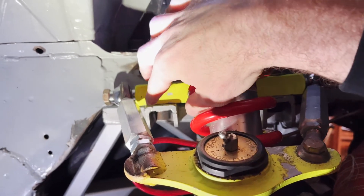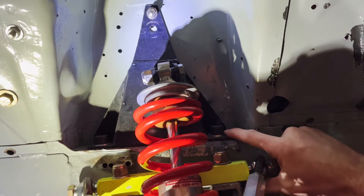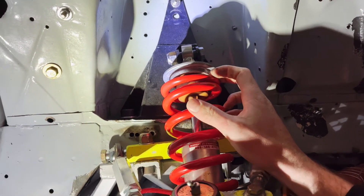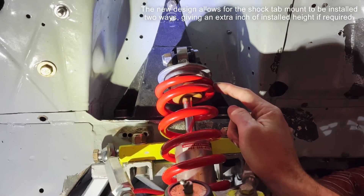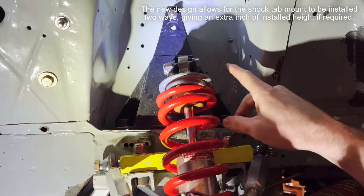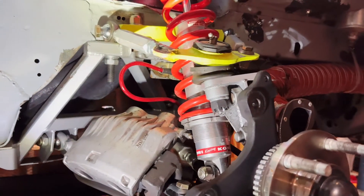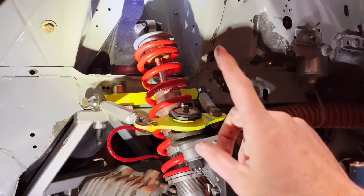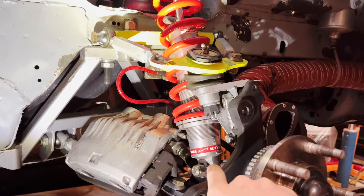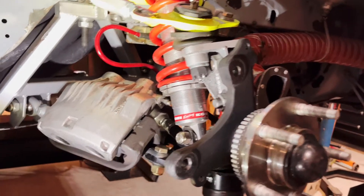This gives you really finite adjustments to your caster, camber, and everything else. The upper control arm is bolted to tabs that are part of the k-member itself, and then the shock is bolted to an upper shock mount that goes through the frame with a bolt up top for securing. What I'm running into with this particular setup — which will be a different video — is that when I'm at static compression I have almost no travel left before I'm on the bump stop. I'm planning on using aluminum spacers to raise it up an inch. Our design also uses conical spacers between the tabs and the shock to make it really easy to get on and off, but this slightly older setup doesn't have that.